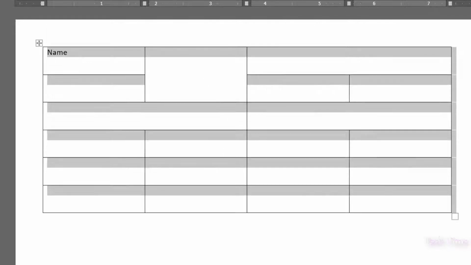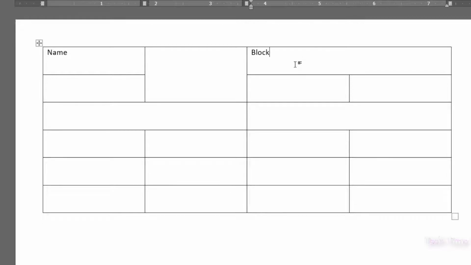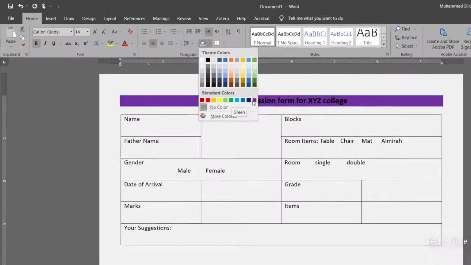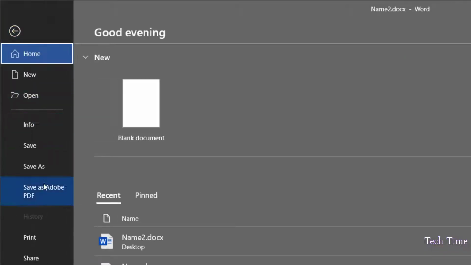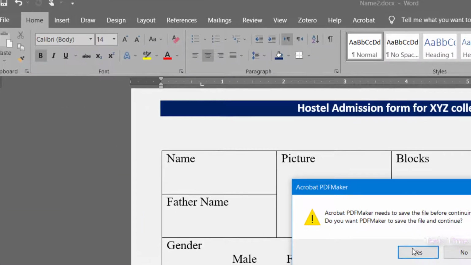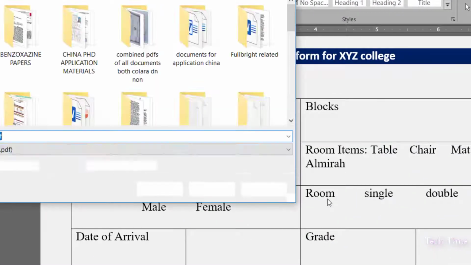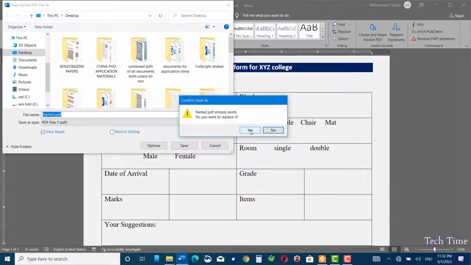First, as you see, some of the cells were merged together to get greater space for photograph and drop-down lists. Furthermore, increase the size of the table so that it looks good when it is sent out to people over the internet. When your form in Word format is ready, you can export this form as a PDF and save it on your desktop. We should save it as Adobe PDF. Save, name it.